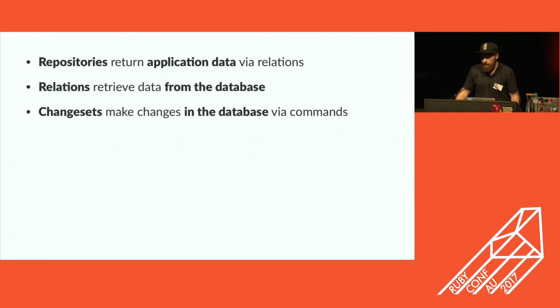And I'm going to just show you the top-level abstractions today. So we have 3 main abstractions: repositories that are used to fetch application-specific data. They use relations that talk to the database, and relations are provided by adapters, which means that every adapter can support all kinds of database-specific features so that it can be optimized for a given database. And then we have changesets that are used to make changes to our data.